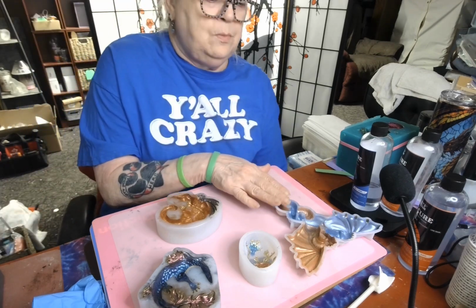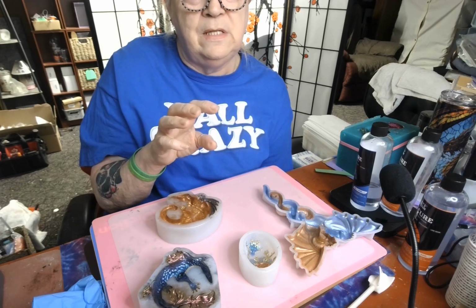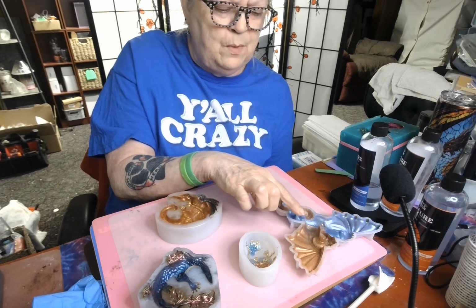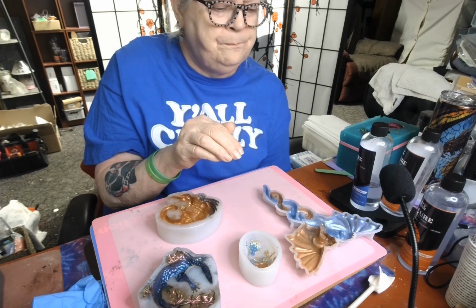What I used in this one, in the reddish colored side, was some Roxy Epoxy mica powder that they sent me. I used some red, some orange, and some bronze. And then from Let's Resin Intense powders, I use the maple, and I put maple in there in various places. The other side is Roxy Epoxy Electric Blue.